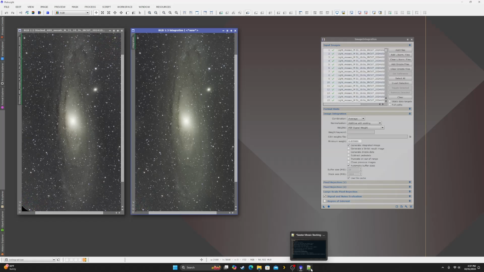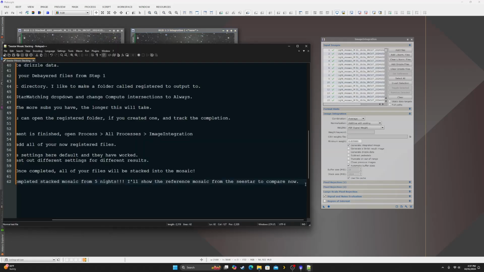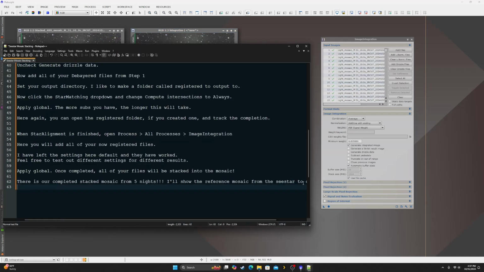So yeah, that's it. Hopefully this can kind of start helping some people out. I know I've seen a bunch of people on Facebook and Discord and a few other places asking how to do this, and this is working for me. I still want to get more data on the outside of the mosaics, to see how that fills in. But for now, this is working. I'm going to pick some other targets and see how this does. Hopefully this helps you guys out.